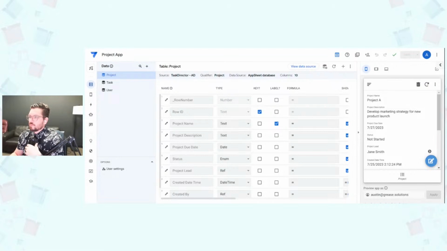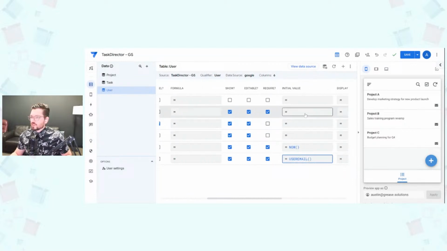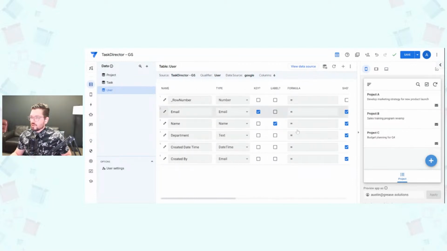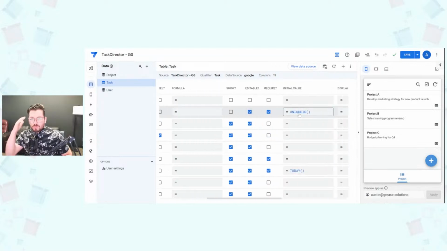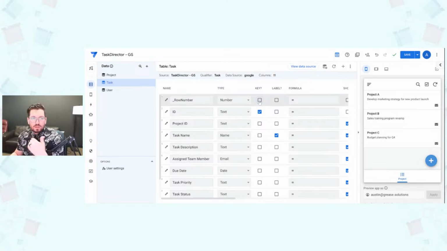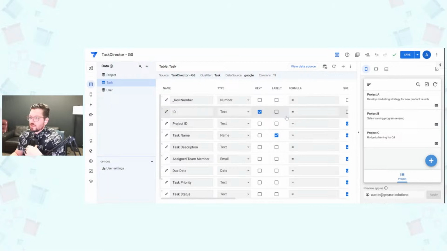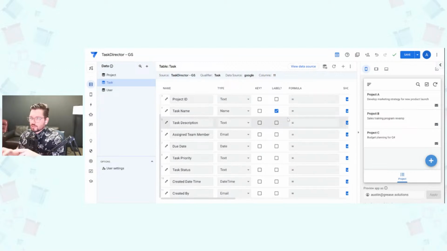And our side-by-side comparison, the extra step that we had to do for the Google Sheets is we actually have to enter a unique identifier and make sure that we remember, you have to have a unique ID column that will serve as your key, because you don't want to have the row number as your key. Somebody could delete a row or a record, and then you lose that value. And you don't want to use a timestamp as a key either. That's another common one that I see a lot is timestamping. And another common thing that I used to do as well, because it seems like it would be unique, but somebody could simultaneously make the same record.